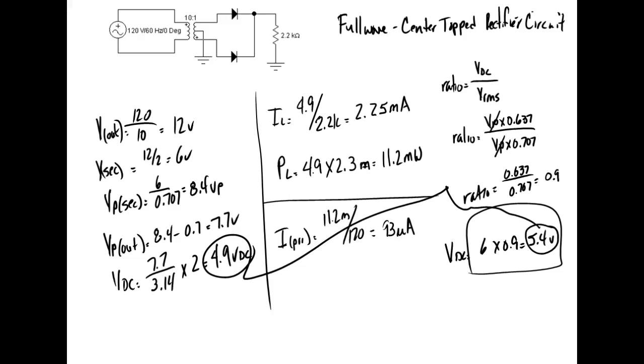That's something we just got out of our book. I never had even thought about that before. But this is where the equation came from. It's the output voltage divided by the input voltage. That's the ratio, and then we do two formulas, and it always comes up to be about 0.9. Pretty neat, ain't it? So what we get out, 4.9, we only missed it by 500 millivolts using the other method. So using the other method, you're going to get extremely close.